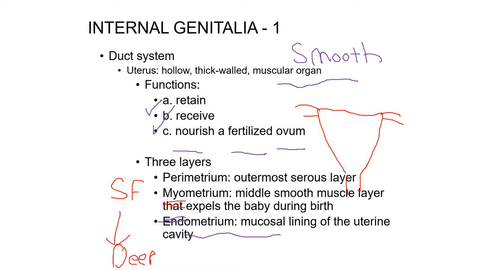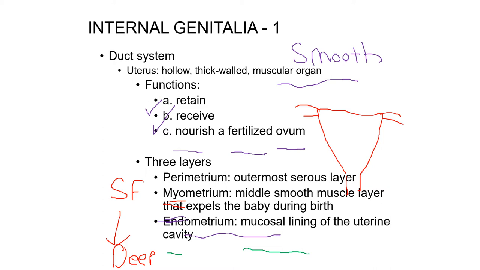And the endometrium, as I just mentioned, that's the mucosal lining. And this is going to be very, very important for the baby. It's going to have to grow a lot of blood vessels. A lot of arteries are going to grow in this area to give nutrients to the baby, or at this point, you know, embryo, fetus. But it also changes on a monthly cycle.